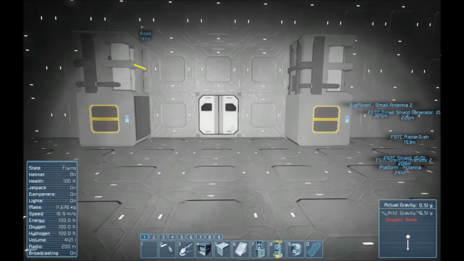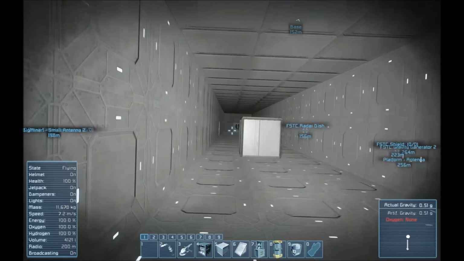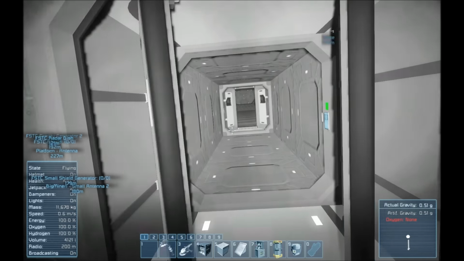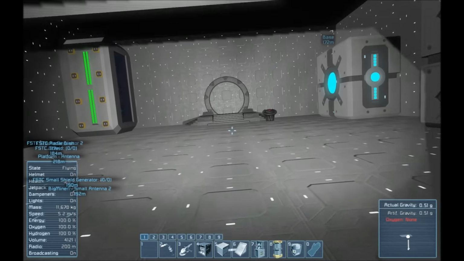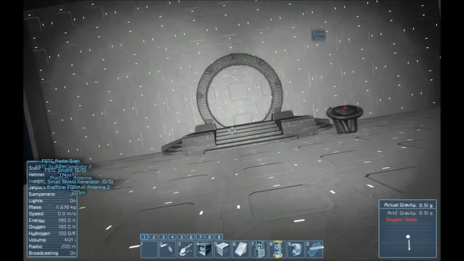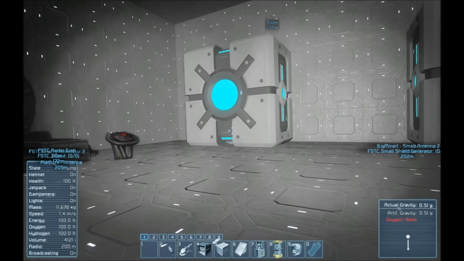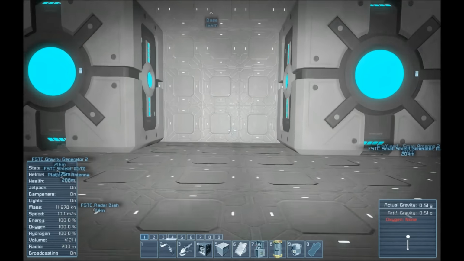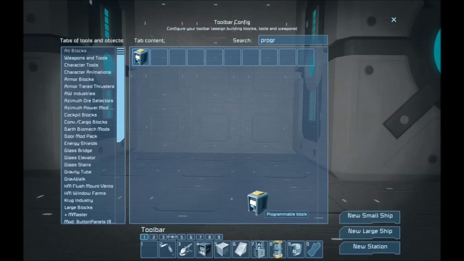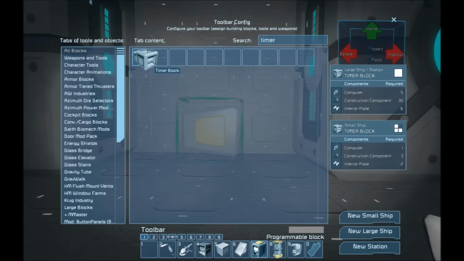Let's do the computer for the oxygen management. So let's do the automatic LCD computer now. Let's go over here. I'm going to put the computers in the Stargate room, I think I decided. So I'm thinking, how should we do this? I can probably just kind of put them wherever. So let's get a programmable block and a timer. We're definitely going to want those two.